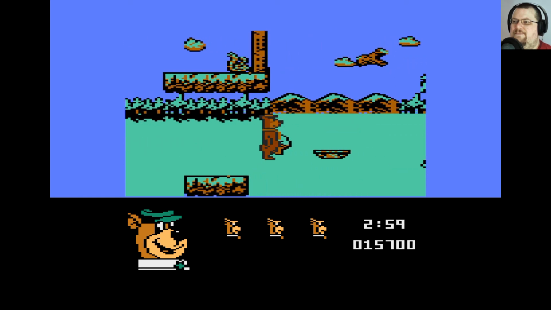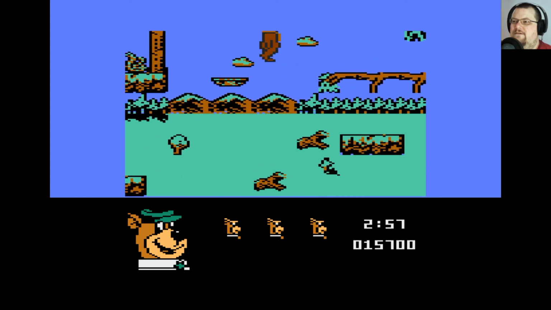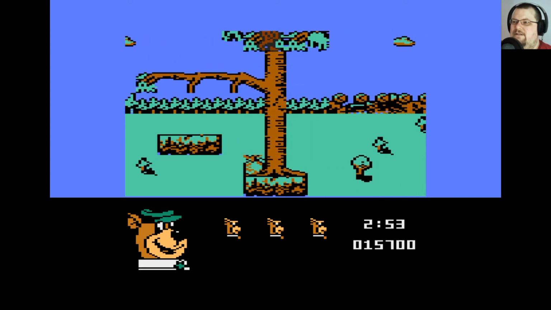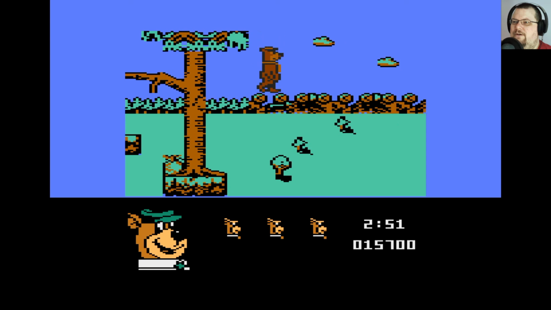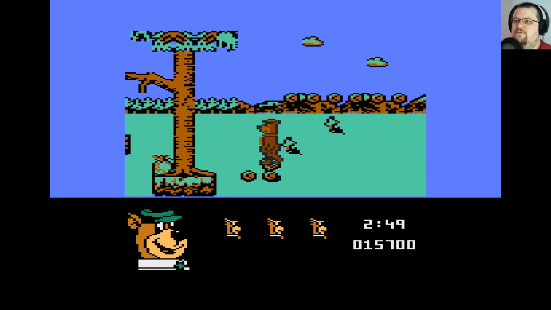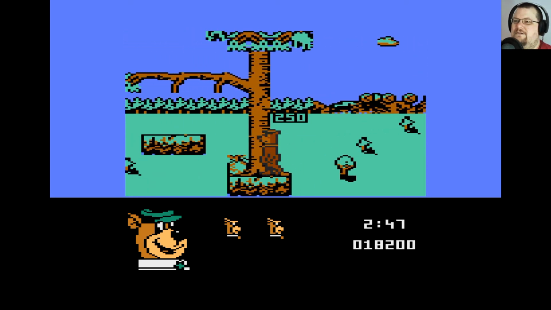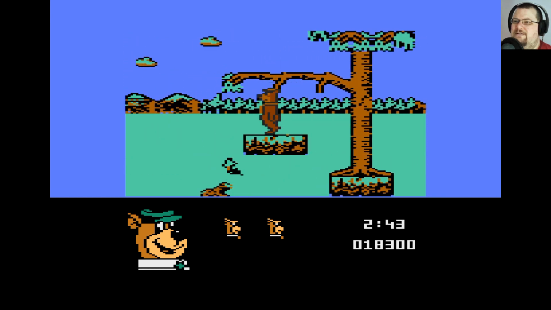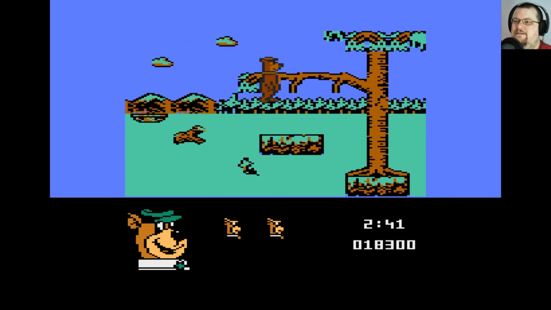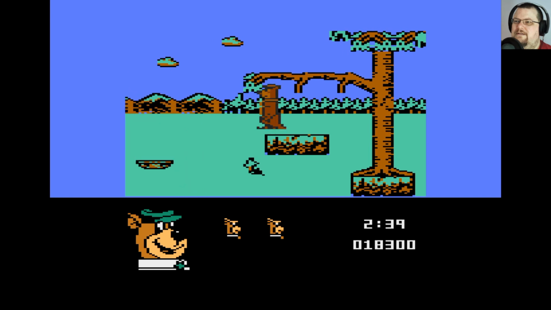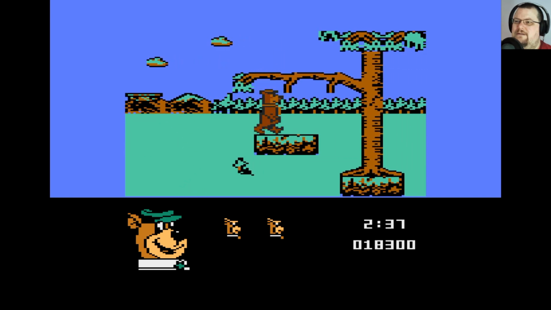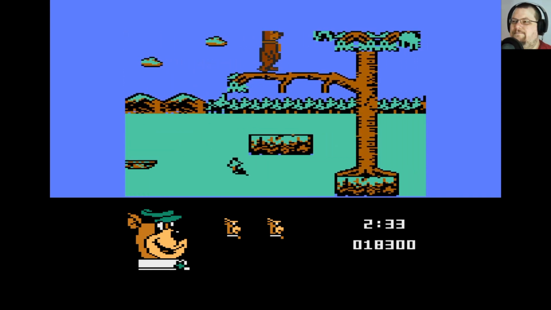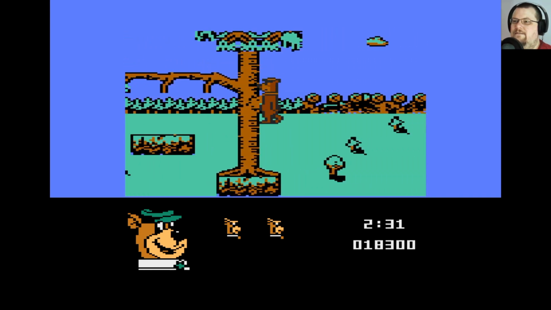I'm getting some quite tricky little patterns going on now. We can walk on the tree. That's nice. Can we walk on those? Yes, we can. Oh no, but they fall. It's alright. I found a hidden object on the way down. Now, do they respawn now? Uh-oh. Need to time that better. There we go. Hey. Oh, bugger.